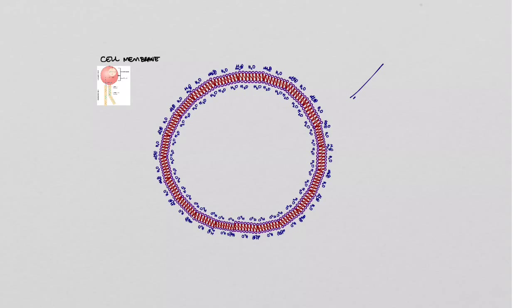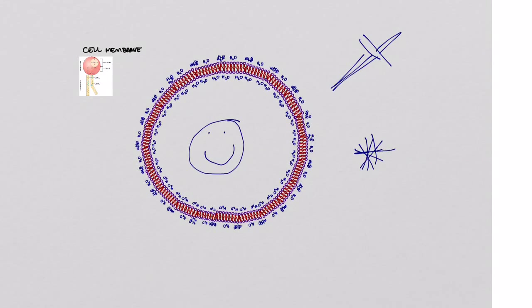Lots of things trying to kill you. Here's a dagger trying to stab you. Lots of chemical explosions. Being enclosed in a nice little happy fat bubble, you are warm and safe and happy and protected from the outside environment. And that's really all a cell membrane is. It's a lipid bilayer, a ball of fat.